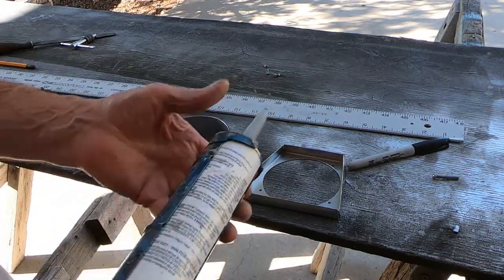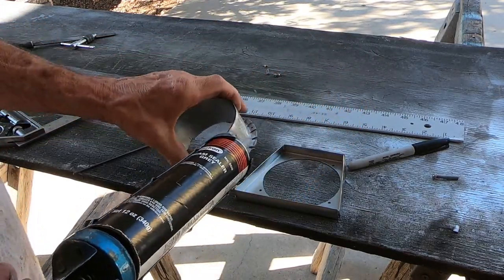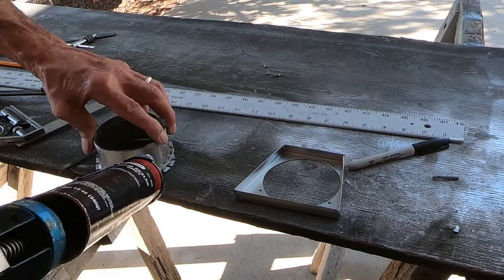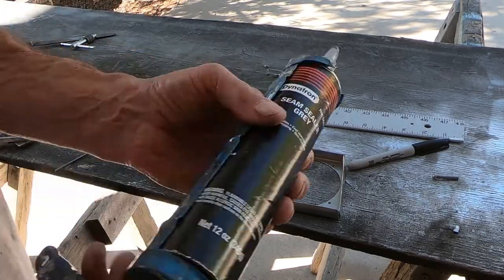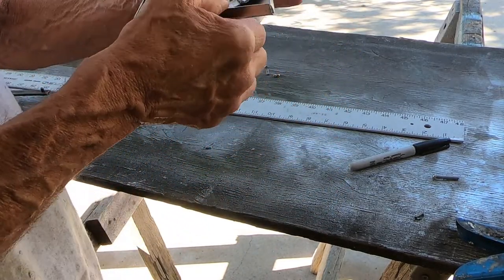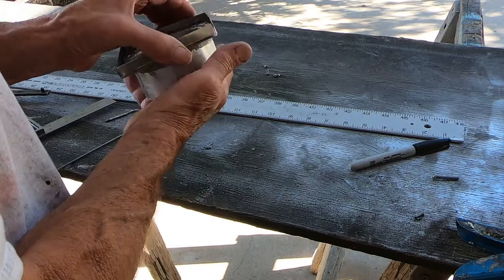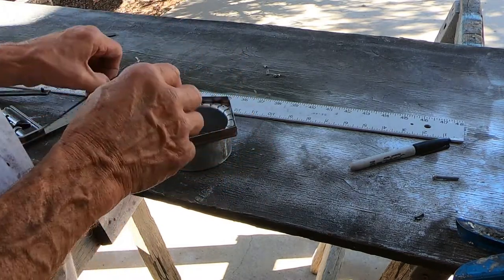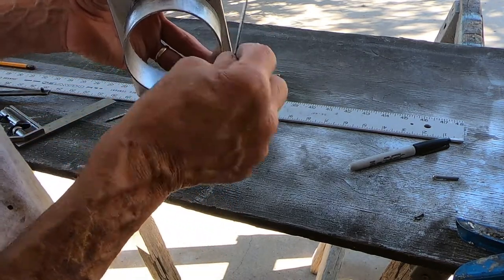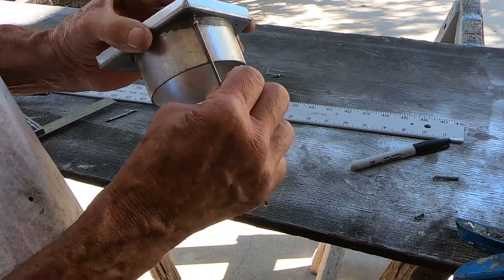Okay, I'm ready to put these two pieces together now. I've got some seam sealer here. I'm going to put a bead right around the base of this. And I'm not using pop rivets because I can't get my pop rivet gun down in these sides. So I drilled and tapped the flange here. I've got some little Allen head screws I'm gonna stick right in here.